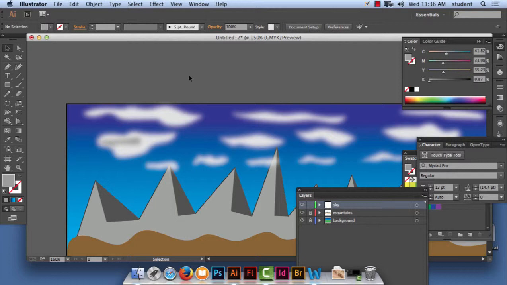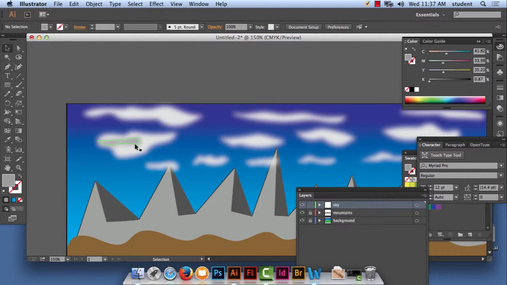The downfall of this is it doesn't print nice. You see how it's kind of blurry and it looks kind of blocky? It kind of prints that way. I know I don't talk about printing till about halfway through this class, but one way to avoid this blockiness is you can either rasterize it or turn it into a bitmap, or there are some other techniques. Easiest is probably rasterizing it.